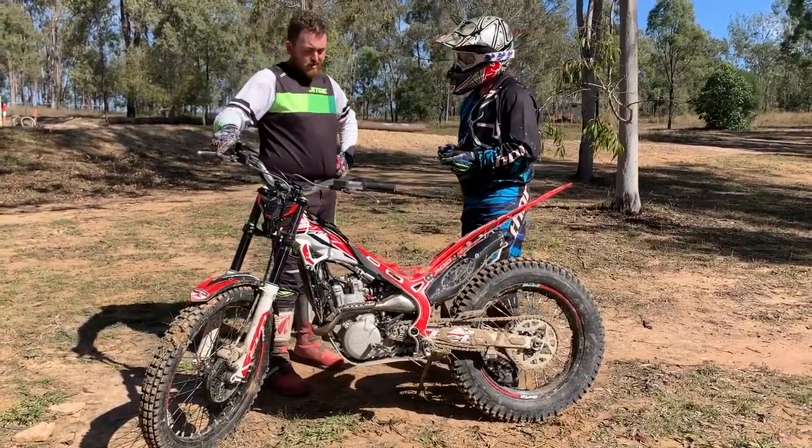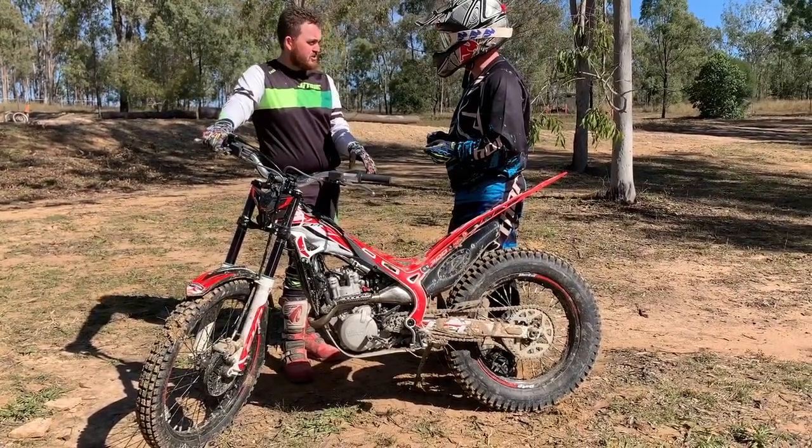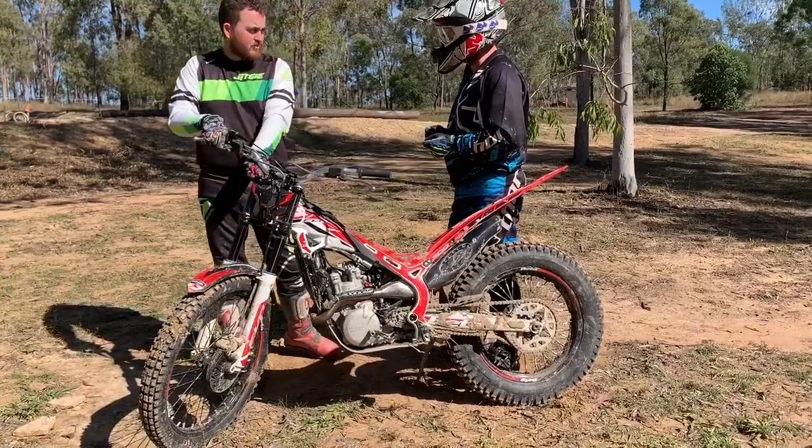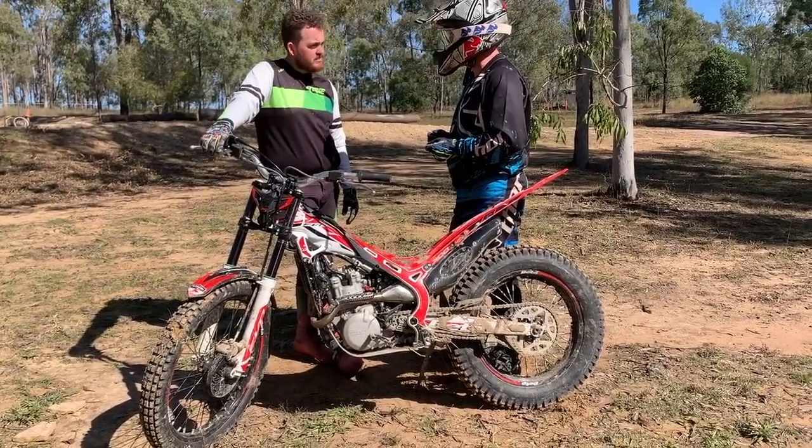If this was my bike, I think the only things I would change are, like I said before, the preload and the shocks, maybe a slightly heavier spring in the front, and change the bar and levers. Other than that, I don't think there's really anything that needs to be done to this bike.